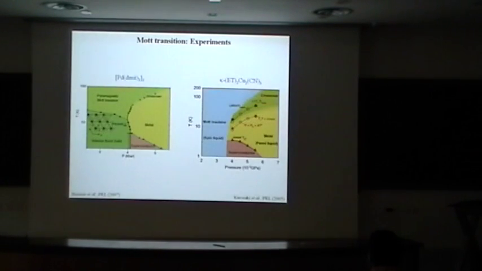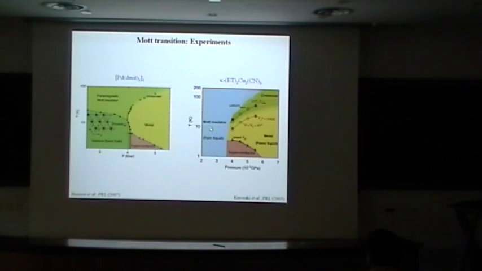Now, there are two other examples which you also saw a few slides ago, and here are again the enlarged versions, temperature, pressure in these two organic materials. Here, the situation is different because here, as I already said, the insulator is not magnetic. Here you have this valence bond solid phase, again schematically depicted here. And there is actually a first order transition to a superconducting phase. And also a first order transition to a metallic phase at elevated temperatures. Note that this temperature scale here is logarithmic, but this enlarges the low temperature features. But there is also a critical endpoint here, and there is also a Mott insulating phase which doesn't break any symmetries here at elevated temperatures.